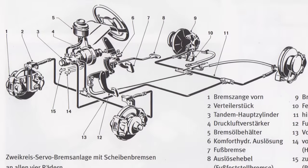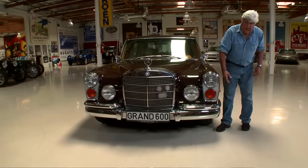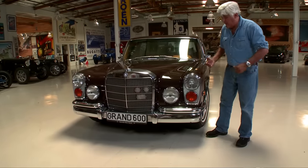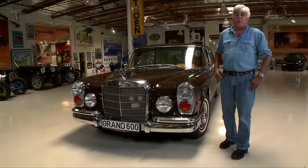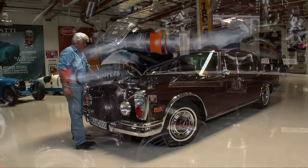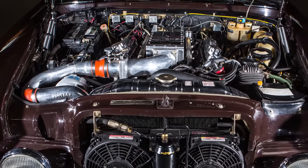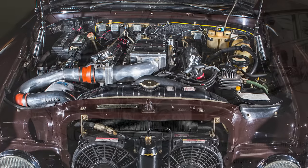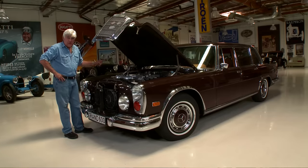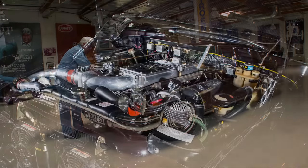Disc brakes all the way around. You have a big bladder up in here which you have to empty once or twice a year to get the water out of the system — it's a combination of air and hydraulics. Plus, this car has one secret that did not come from the factory: fuel injection and a big honking supercharger. So this car puts out about 525 horsepower. The only thing I did to it was add a methanol water injection system hooked up in the trunk because it was pinging a little on California gas. But other than that, this is all Carl's genius.